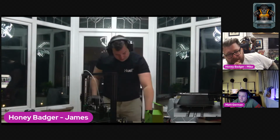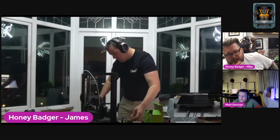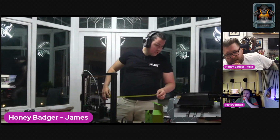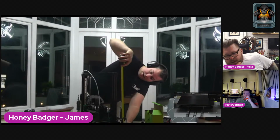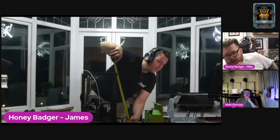The Ender 3 is 440 by 410 by 465. So this, what did we say this was? Let's include the spool. This is 520 by 410. So it's the same on the Y, about 60 mil bigger on the X, and then this is 470 high. So the extra space on the X is the filament on the side.